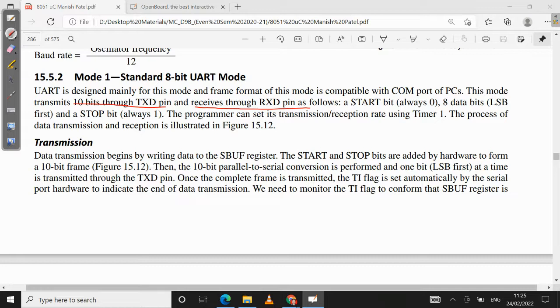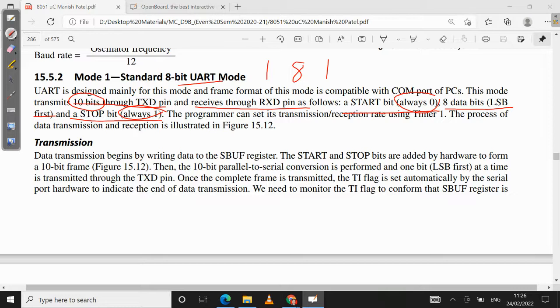तो यहाँ पे as it is a UART, you are transmitting 10 bits. अब 10 bits कौन कौन से, because it is UART, so 10 bits means 8 data bits, one start bit, and one stop bit. So 1 plus 8 plus 1 gives you 10. A start bit is always 0. 8 bit data LSB first. This is also important. पहले D0 जाएगा, and then stop bit is always 1. So remember start bit is always 0. वाइवा में पूछ सकते हैं, your start bit is always 0, your stop bit is always 1.